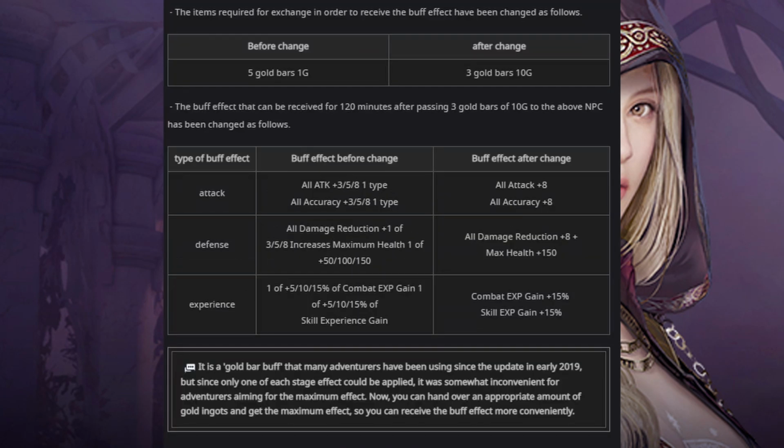So apart from the class changes and the passive changes, we also had some changes to other parts of the game. So the church buff, which you usually used before you went to war for the most part, you used to have to hand in 5 1G gold bars and then roll the dice to see if you got AP plus 8 and accuracy plus 8. Sometimes you got AP plus 8 and then accuracy plus 3. It was not a good time. Every time before you went to war, you had to do this, and it was really just very annoying.